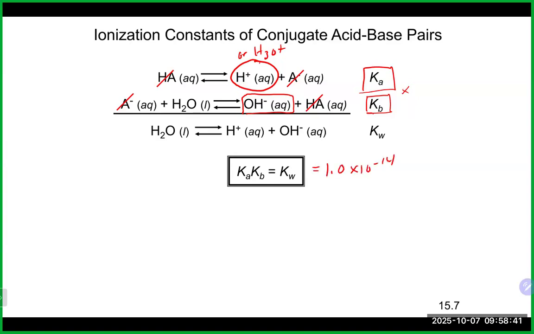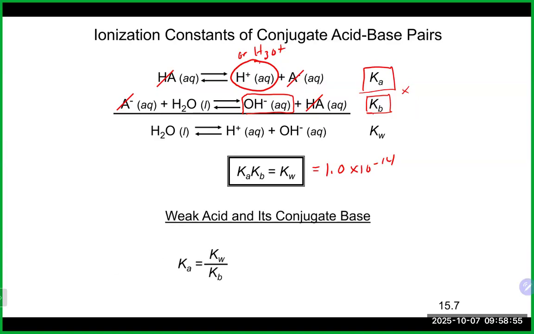So this is a very quick way that if you have the Ka value but you really need the Kb value, or vice versa, you can use Kw to swap it out for the one that you need. It's really the same calculation regardless of whichever one you have. You're just going to take Kw, which is 1 times 10 to the minus 14, and divide it by the K value that you don't need.